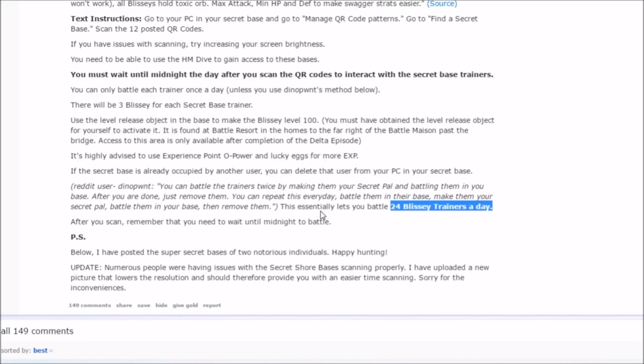Oh, wow, that's right. You can, yeah, because you can go in your base, and then all the people that you have as your pals, you can go and battle. So that's how you go and do that Blissey strat right there. Other than that, it's not really too bad. All you need to do is just use Swagger, and then the Blisseys will go and kill themselves.